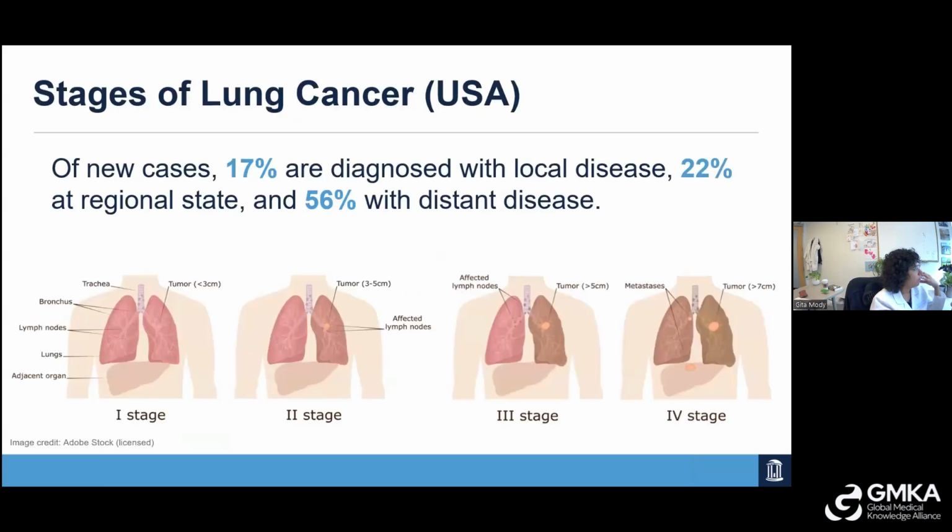Okay. So in the US, and I'm sorry that I don't actually have this information for your region, but it would be very interesting to know about the cancer registries and how the tumors are presenting. But the split is half are early and half are late. Okay, so 17% have localized disease, 20% may have a regional situation, and then 50% are presenting late stage. That's what makes the overall survival for lung cancer, which unfortunately is still 15%, because more than half of them are presenting in a late stage, okay?